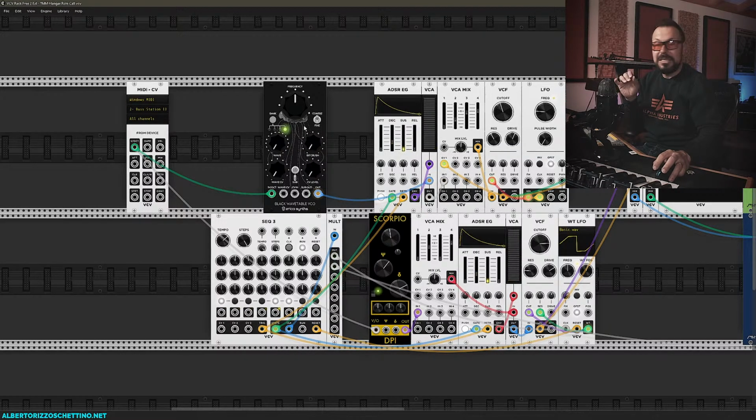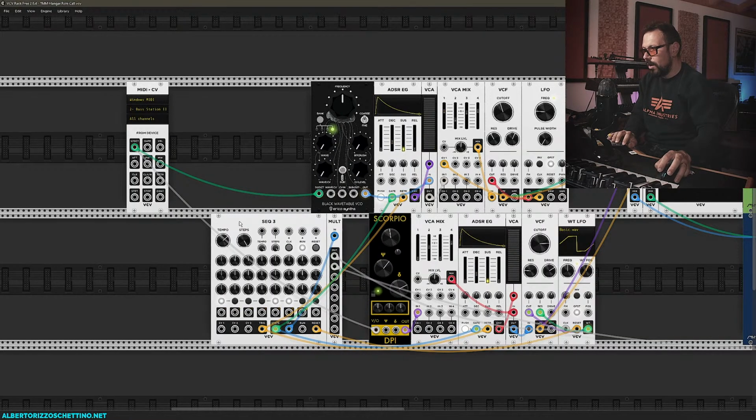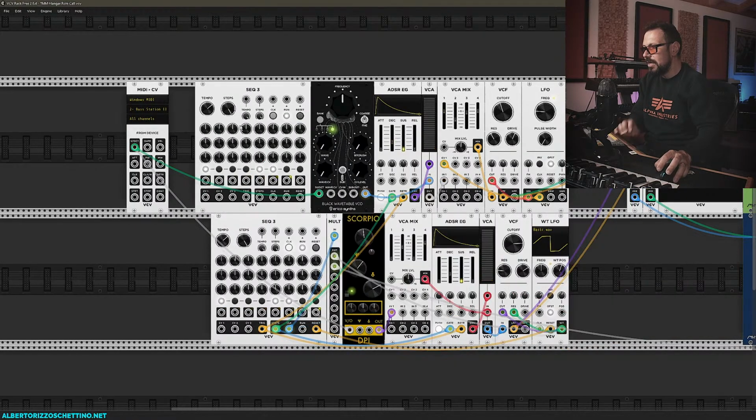So now we're sending it the same thing. Let's try and hear what happens. Right, so we don't want that though. I want to duplicate these guys. For now, let's use this, which is convenient. Ooh, this is also another super cool oscillator.